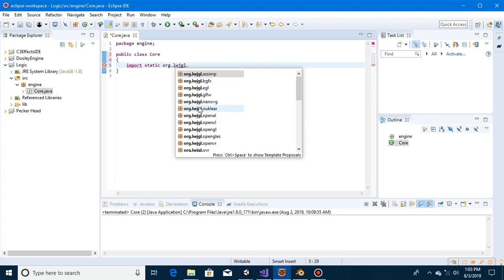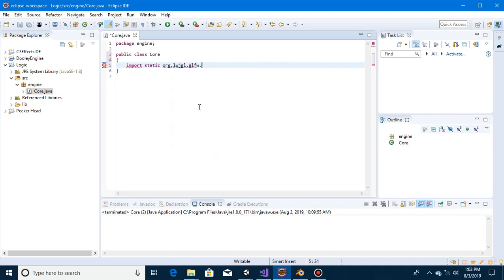And if you did not do it right, you will not have these helpers show up like this. And GLFW dot star.